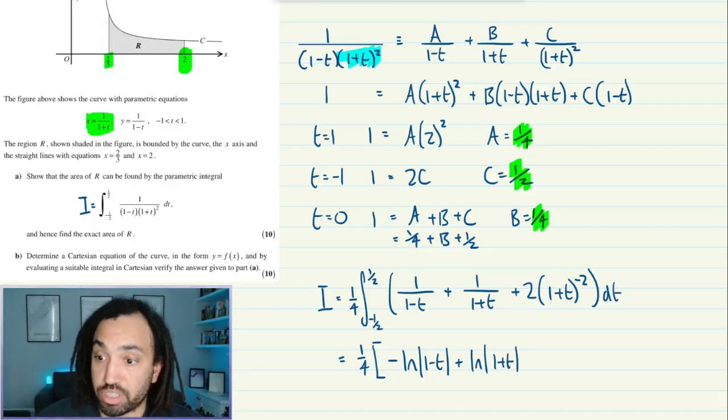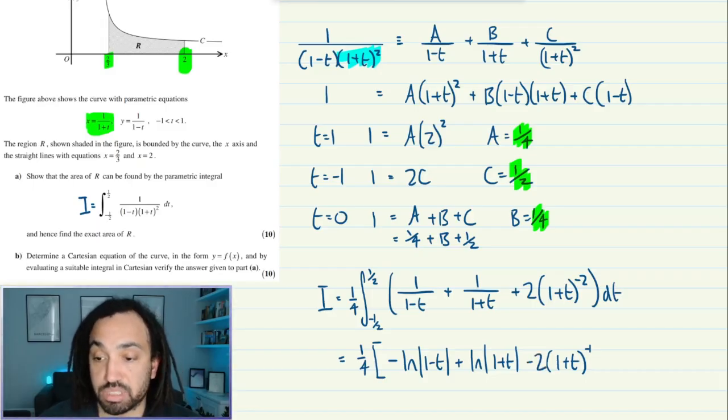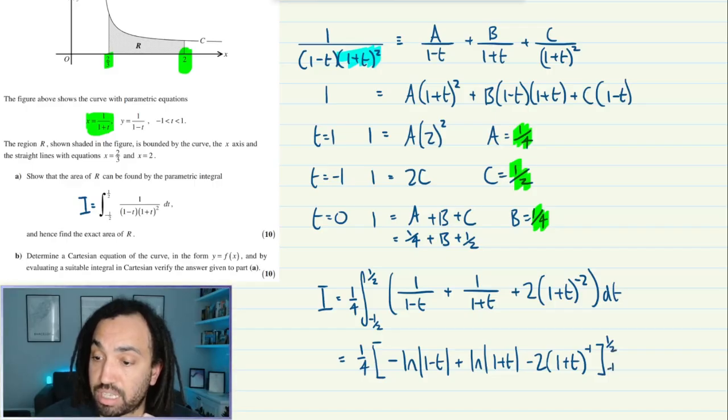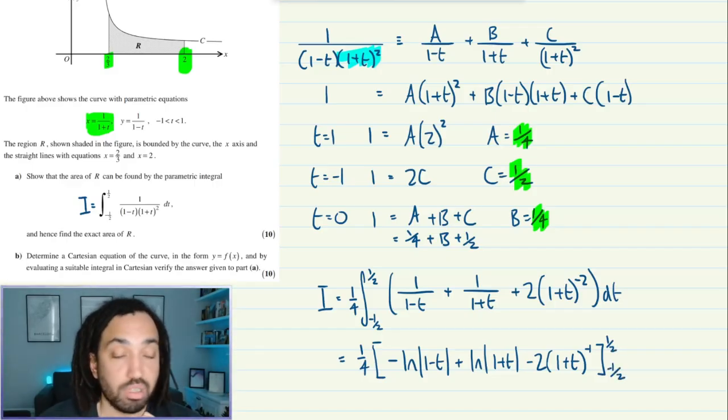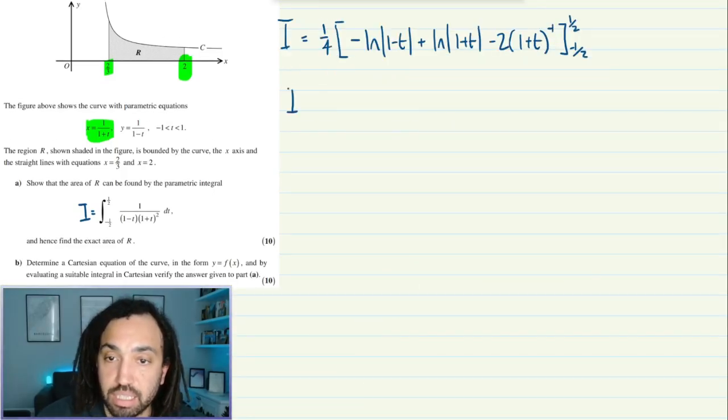And this one, I'm just going to use standard techniques because it's a linear function, so I'm just going to up the power, which goes to -1. And then I'm going to divide by the new power, so dividing by -1 will change the sign to a minus, and then divide by the derivative of the bracket, which itself is 1, so that doesn't need to be done. Okay, so half and minus a half. Right. Okay, we're back. And there we go.